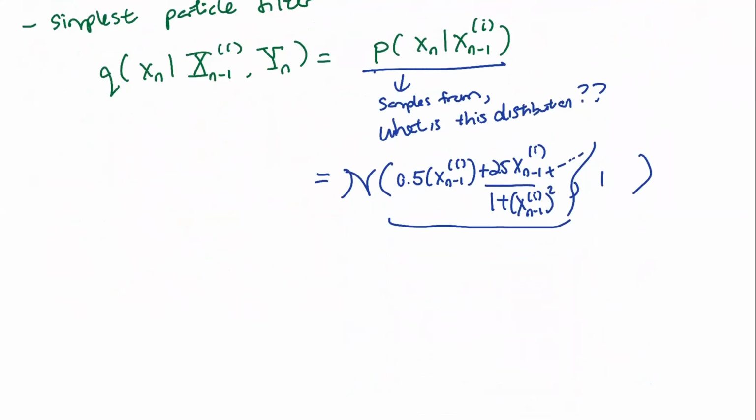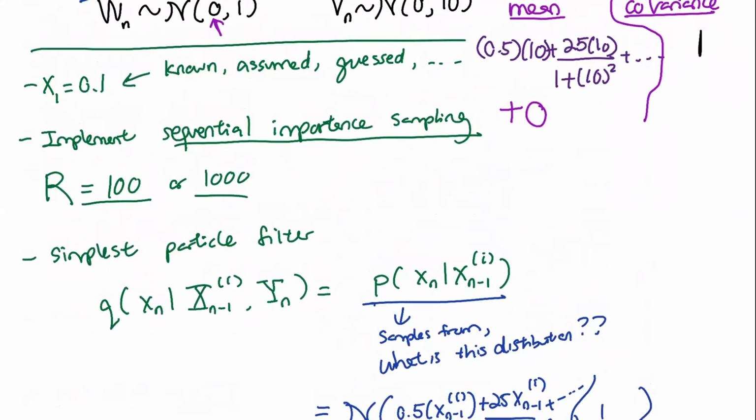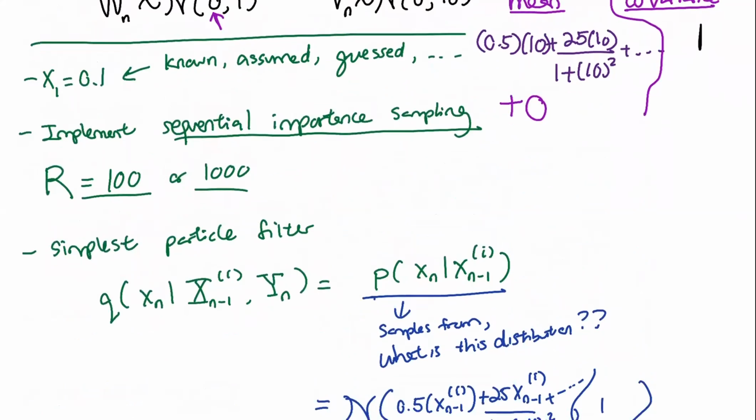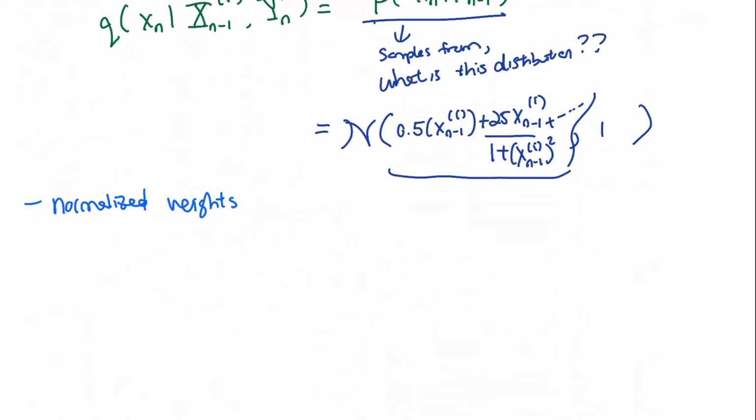So the next thing is to find the normalized weights. In the initial case, every particle has a particular weight. Initially, all the particles have the same weight, which is 1 over r, or you can set it to 1. It doesn't matter. The initial weight you can pick to be some constant number. So you can just choose it to be 1 divided by r. But we know that the weight updates.